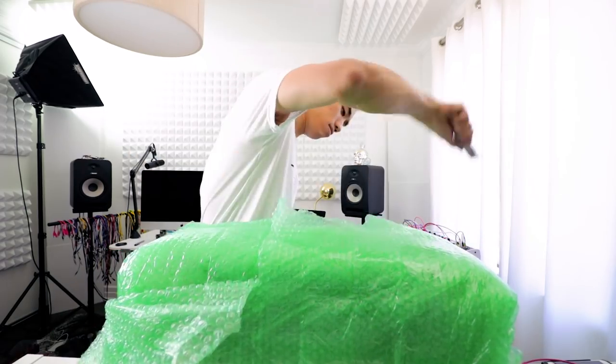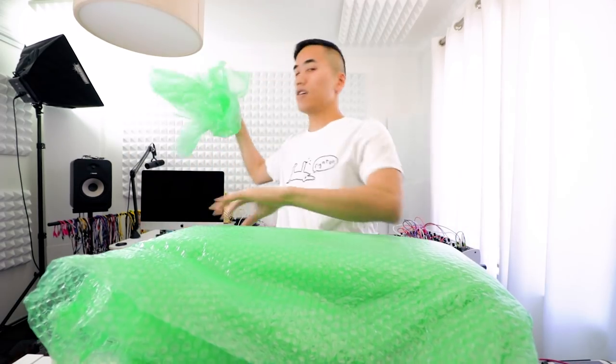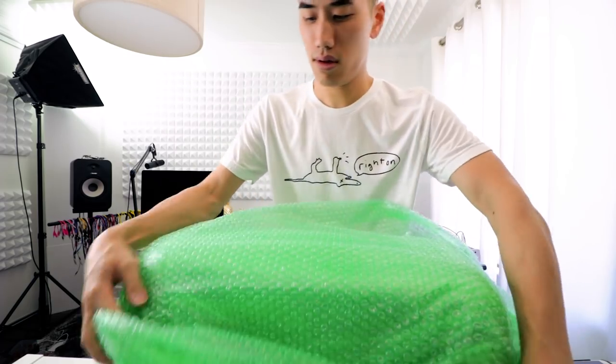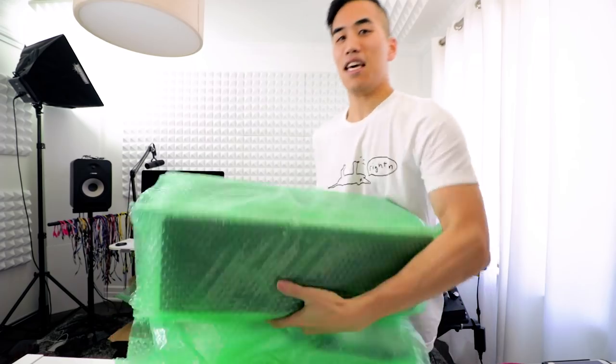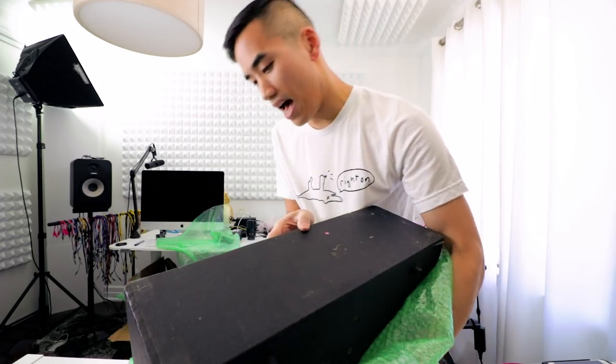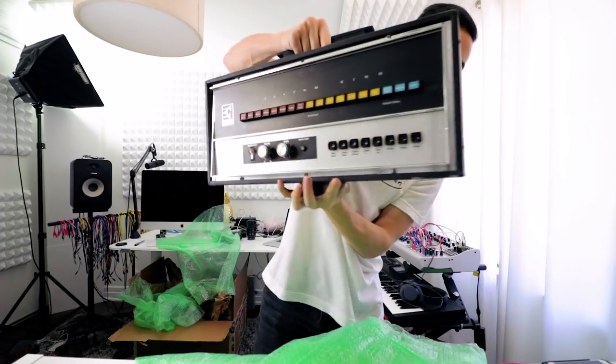This is the most bubble wrapped I've ever seen anything be. I can't even tell how big this is inside. This is gonna take some time. Layer one, two, three. It's a good thing all this bubble wrap was so protected. Oh my. Here we go.